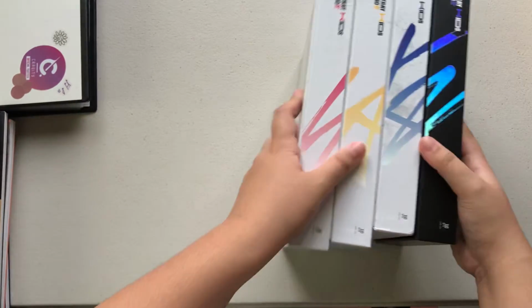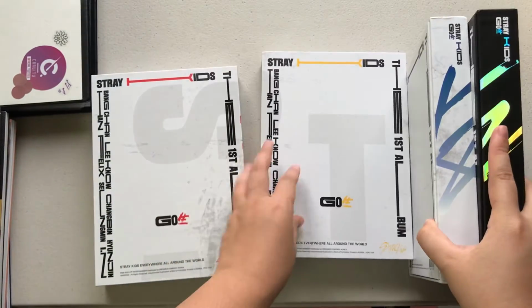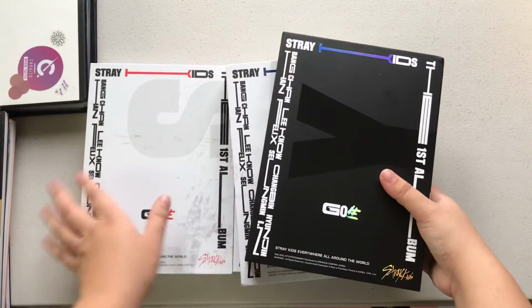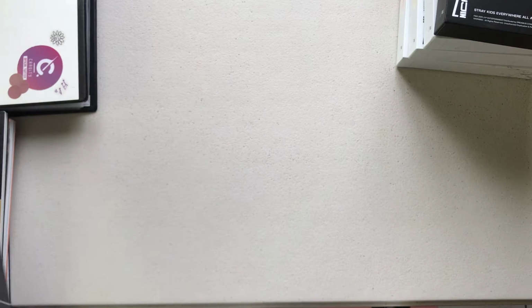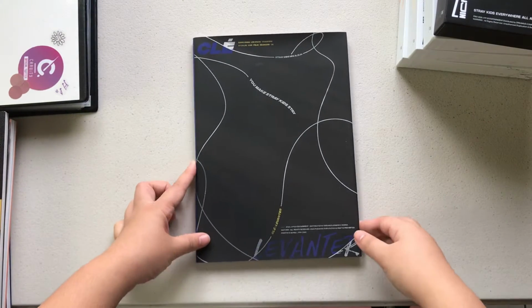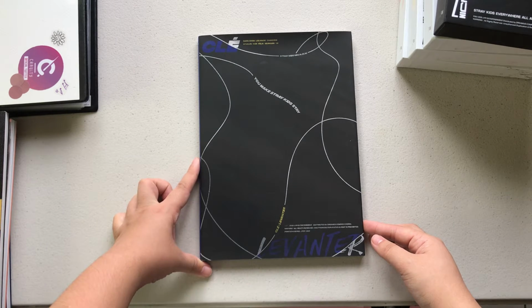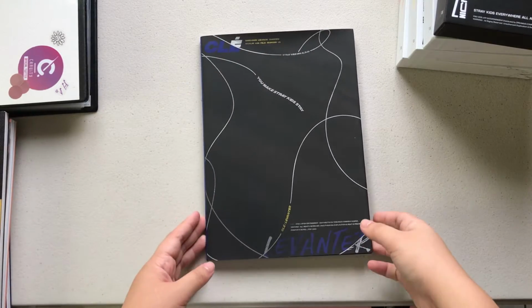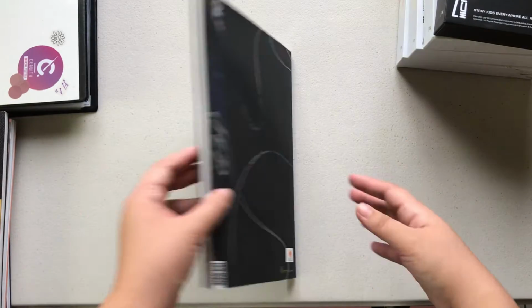There. It's really cute. I really love this one. When you put it like that, it says stay. How cute is that? Anyway, let's put that there. I also got their Clay 3 Levanter, the limited edition. I'm still looking for the standard version, which is the clay version and the Levanter version.